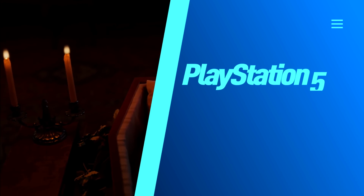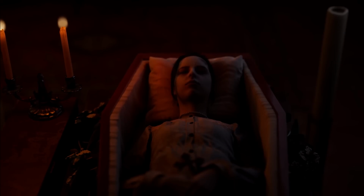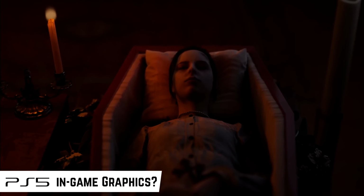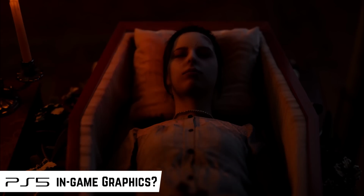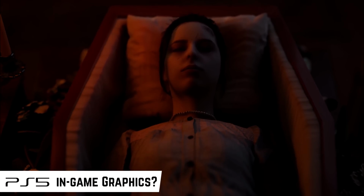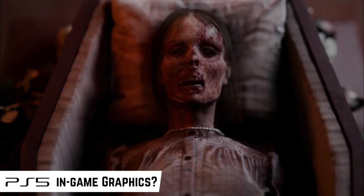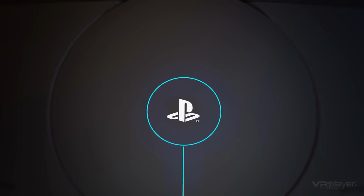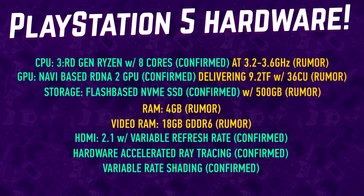According to developers, PlayStation 5 is taking a huge step forward in terms of how detailed 3D models can be made compared to current generation PS4 and Xbox One X, and we're looking at 4 times more graphic details compared to current consoles, which makes it possible to create photorealistic graphics. And today we're gonna look into this. Also, in case you are a bit out of the loop, I'm also going to cover the most recent leaks and rumors around PS5 hardware specification as well as pricing.